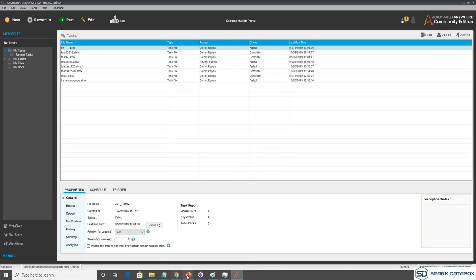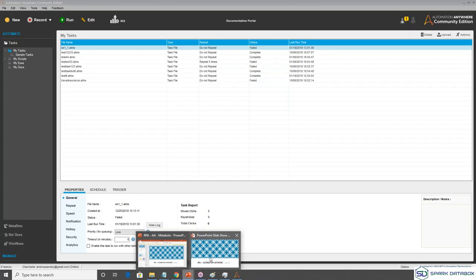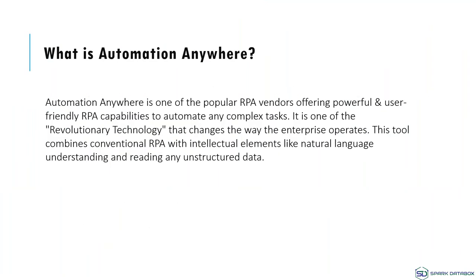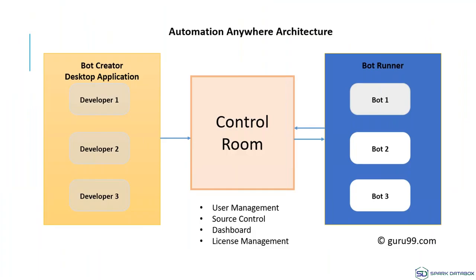We discussed the architecture of Automation Anywhere. Automation Anywhere is a product from the Automation Anywhere company, and it's used for developing bots. That's where it's one of the most popular RPA products. Mainly we focused on understanding the architecture of the Automation Anywhere application interface. In the architecture segment, we mainly have a bot development axis, you can say a bot developer, then a bot runner. The client interface that you downloaded can be used for both bot runner and bot development.